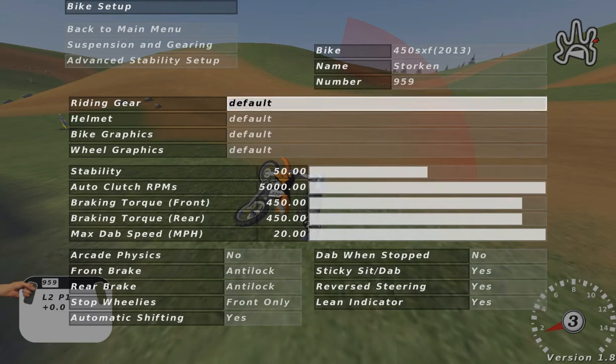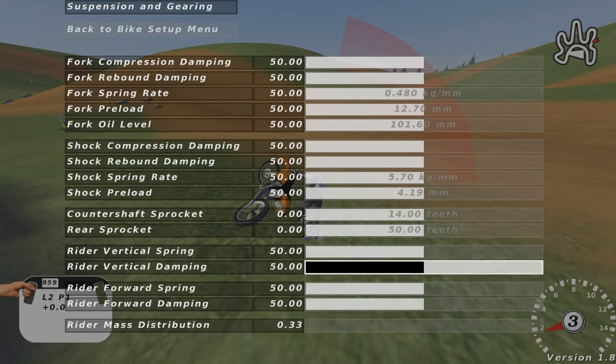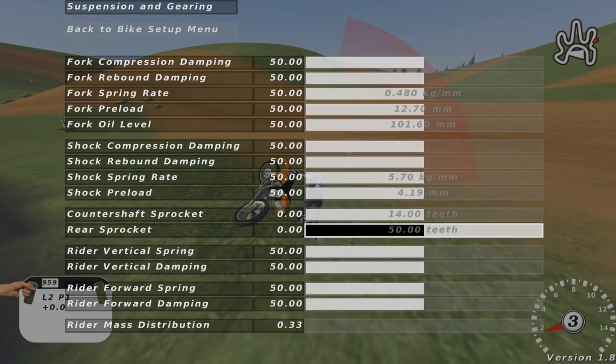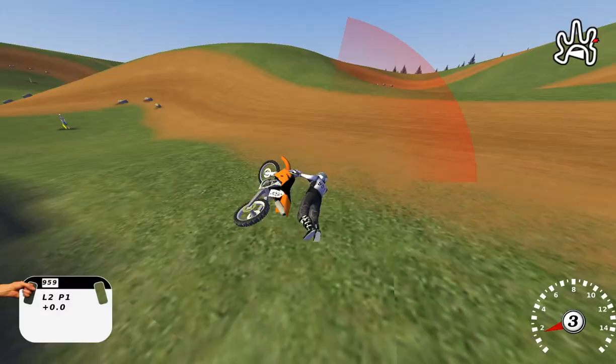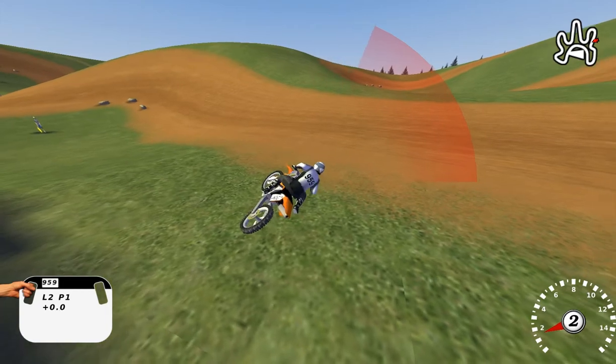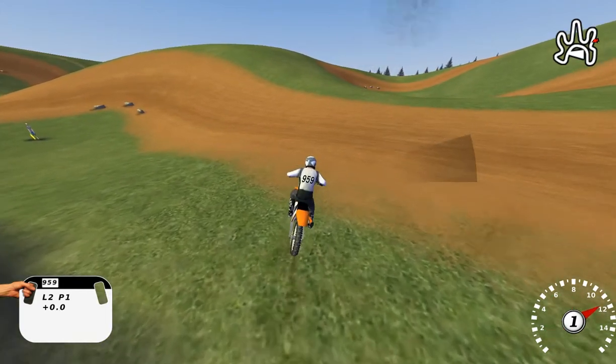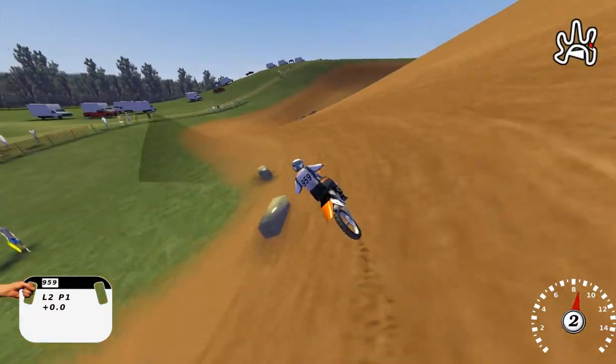So that's the basic settings. We won't have to worry about anything here right now. The only thing we can think about right now is this one, but we'll get to that later on. So that's the basic settings that I recommend to get, kind of. And now it's just a ride. Try to get some solid laps on the stock tracks.